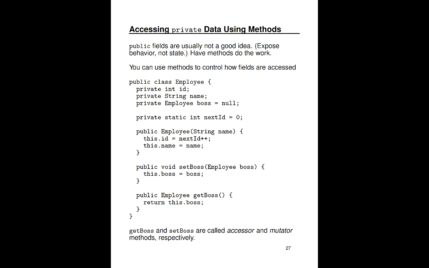You'll have a constructor that has a parameter with the same name as a field, and we simply assign it inside the constructor. Now, each one of these fields, as we mentioned, is private because we don't want anybody to be able to change them. We want the employee to ultimately have control over how its fields are accessed. For fields that are mutable, that are meant to change over time, like an employee's boss, we provide methods that will set and fetch the value of the boss of an employee. Those methods are called setBoss, which takes a boss object and assigns it to the boss field, and getBoss, which returns the value of boss. This is a common pattern in Java programming and lots of object-oriented programming languages to have these so-called accessor and mutator methods for an object's fields.